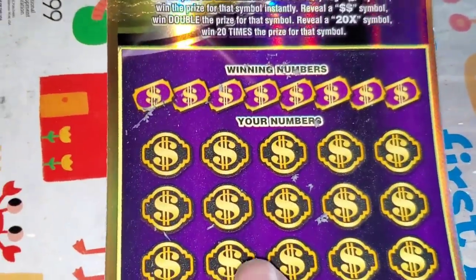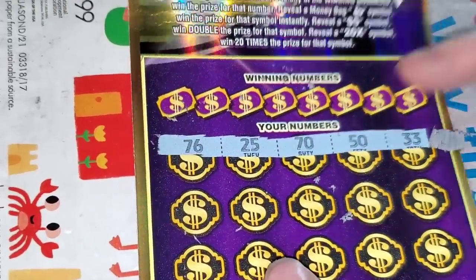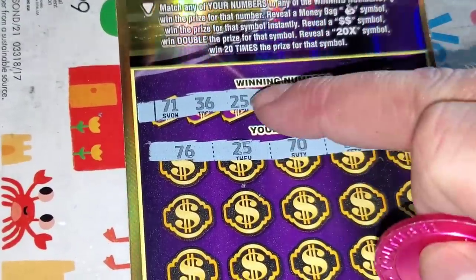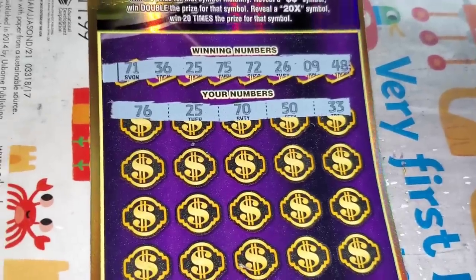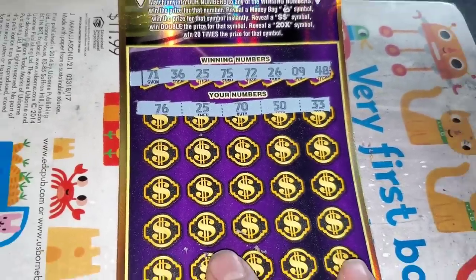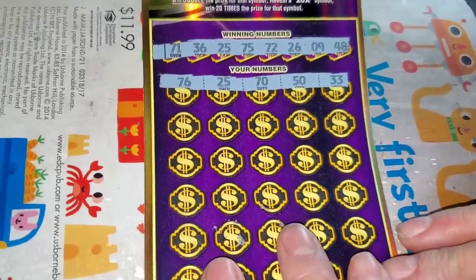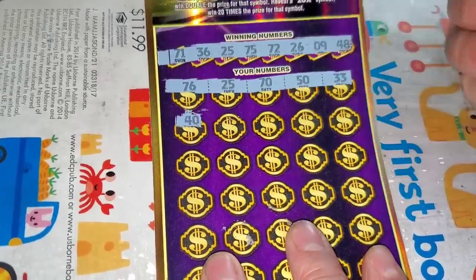Nothing there. Top row match 25. Ooh, I love that. All right. I was like, something looks like we got a match. Sure enough, 25, 25. All right, so at least $75 here. I said we needed 350. So we need at least 275. Let's see if we can add to it.